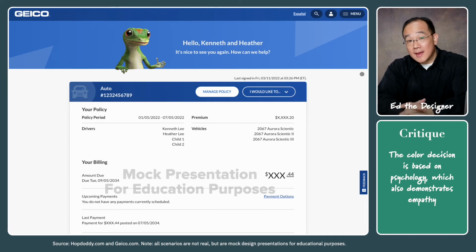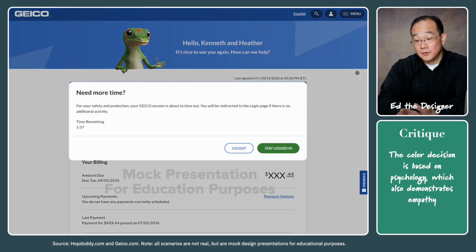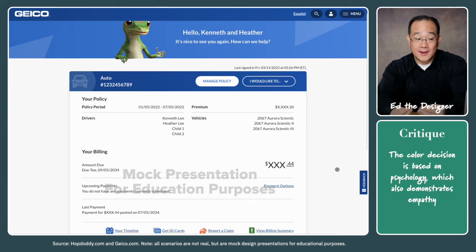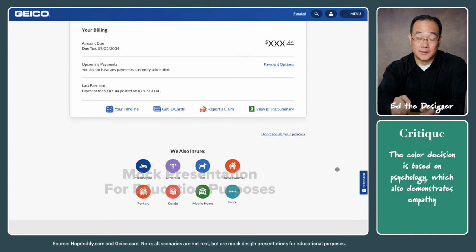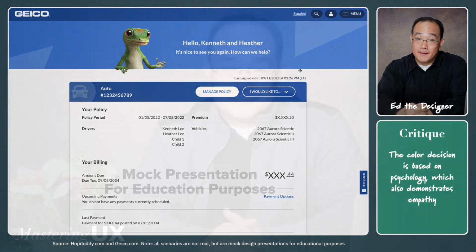So to have that secure feeling of logging into this very simple interface, where I can find what I need to do, and I might be in a rush, and having those blue colors to settle things down, and having everything decluttered so that I can find exactly what I want to do, such as report an accident, is all here for you. So these are the things we were thinking about based upon the research that we found. Anyways, if you do have any comments, I'd love to hear about that.